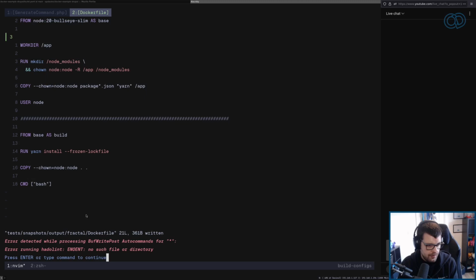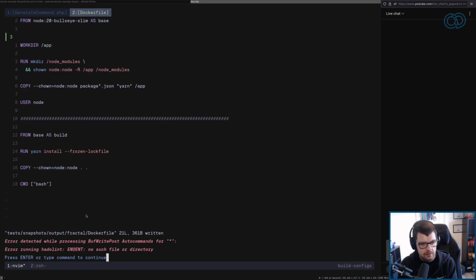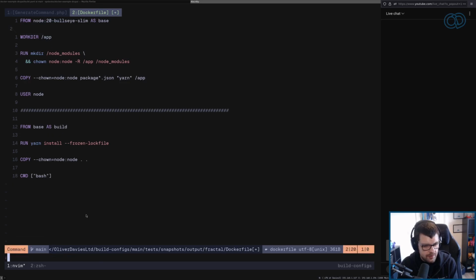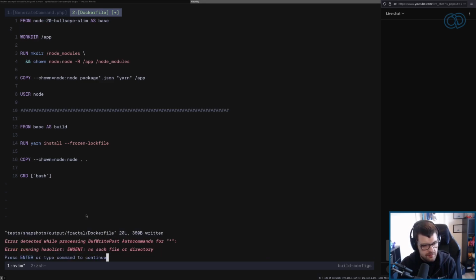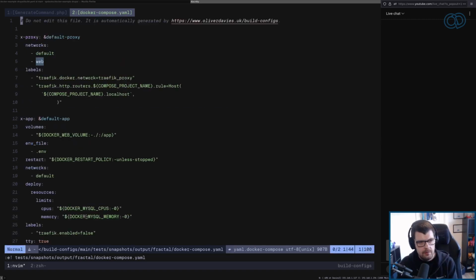Now, let's search for the directory. Why? What does it mean? Error detected processing. Halo lint. Oh, it's trying to run linting on my Docker file, which is interesting. Okay, fine. We'll do a different file if you're going to be awkward. No SSR's change. Yeah, I know. Let's go back.